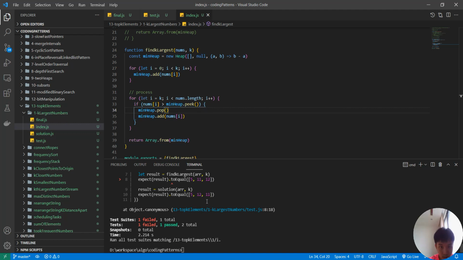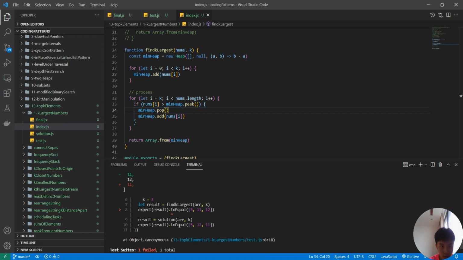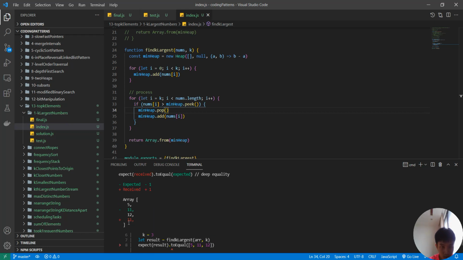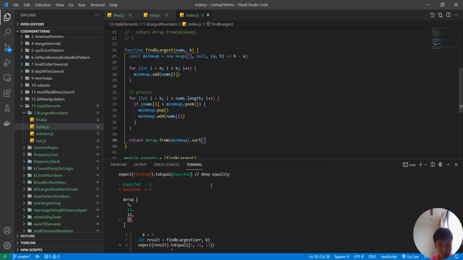Oh, it's just a matter of order here, I think. So 11, so probably I want to sort it. We want our result sorted in ascending order.